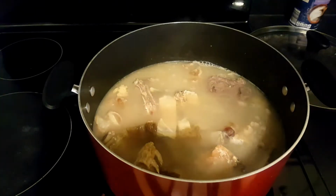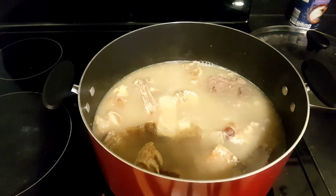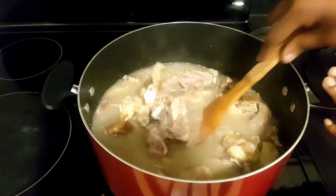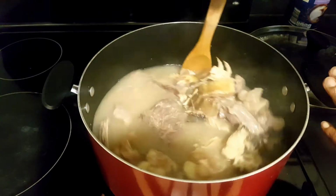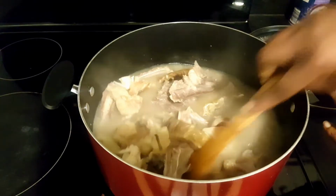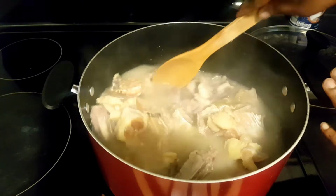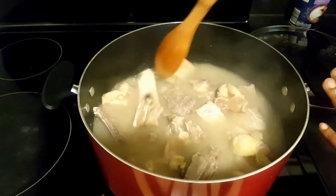So this is the amount of water that I will be using for this soup. I think it's not much, because I'm making a little soup. So before the soup is done, for sure, the water will reduce.